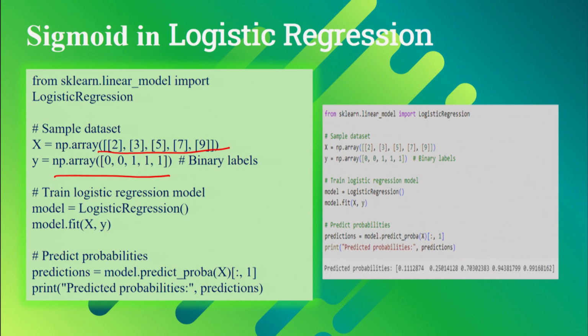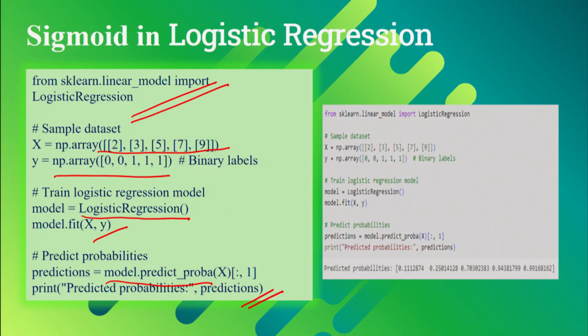Now, for logistic regression in Python we have libraries like sklearn. This library we are importing, the logistic regression library, with the x and y values. There is a function called logistic regression in Python, where we call it using these x and y values and fit the model. Now, in order to predict the probabilities, we call a method called model.predict_proba with these x values, and the predicted values come into the variable called predictions.